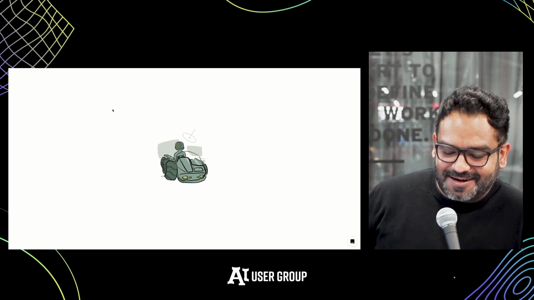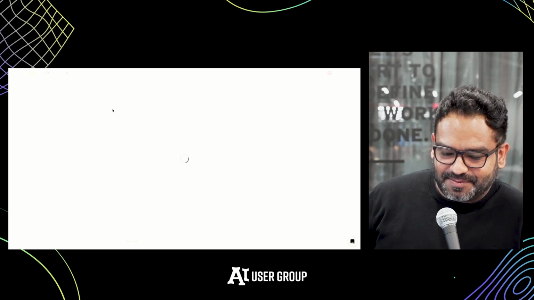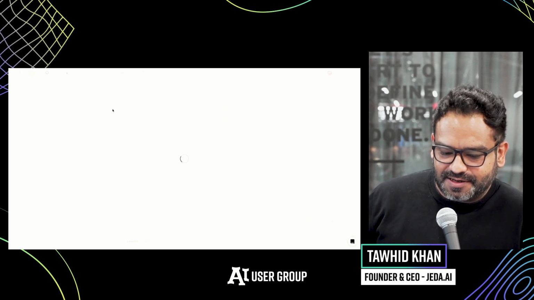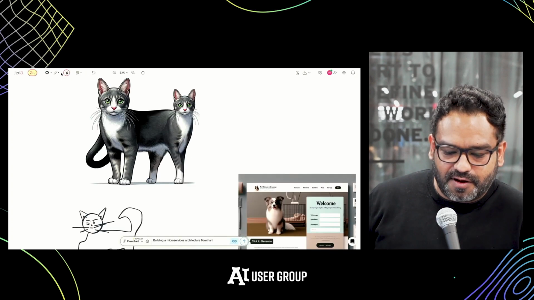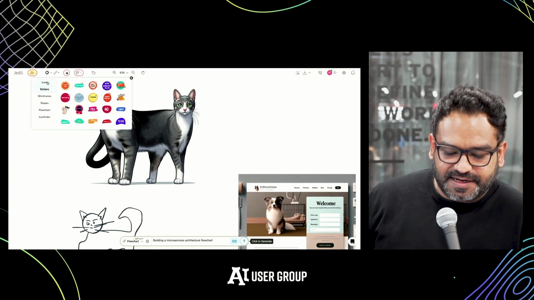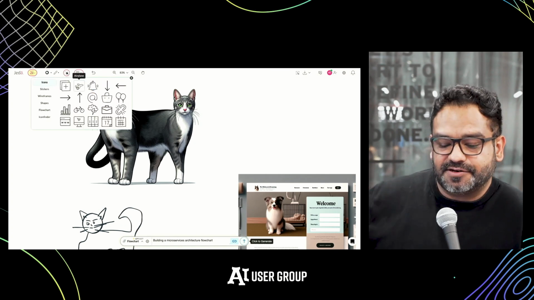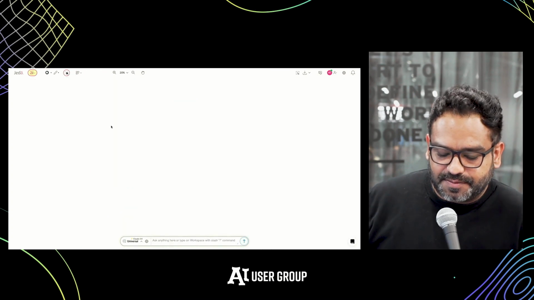And earlier, I created some examples for you guys to show how you can drag and drop different types of icons from here, sticky note icons, and transform them into different types of illustrations.